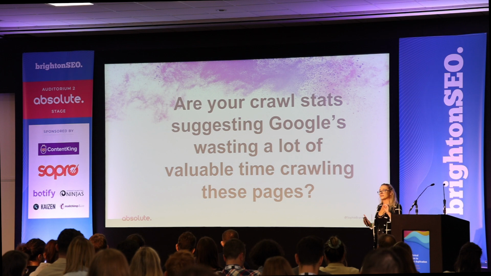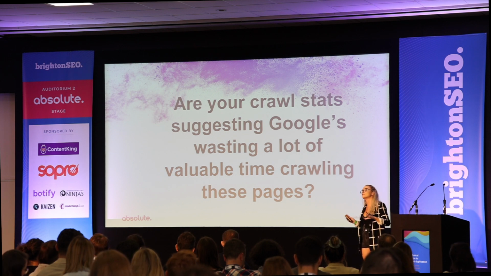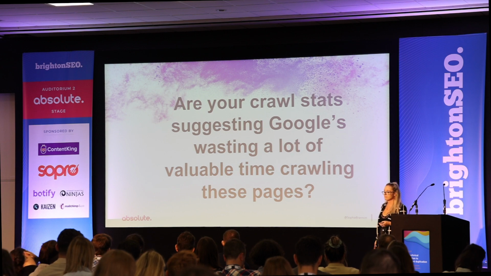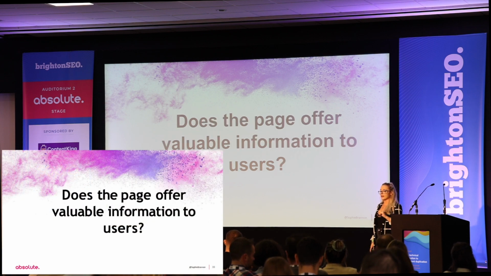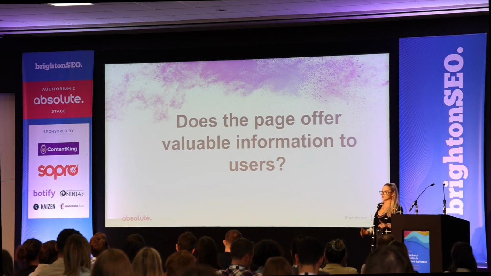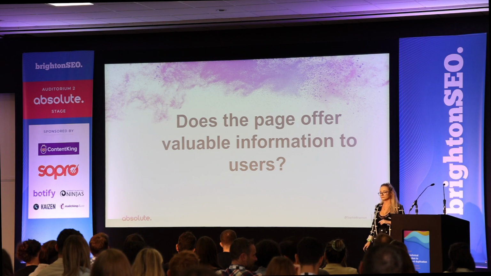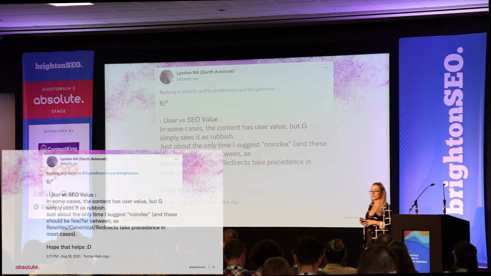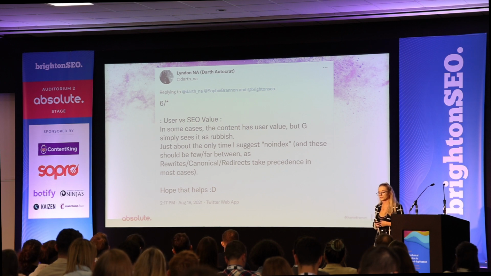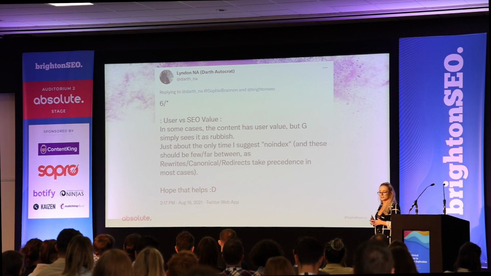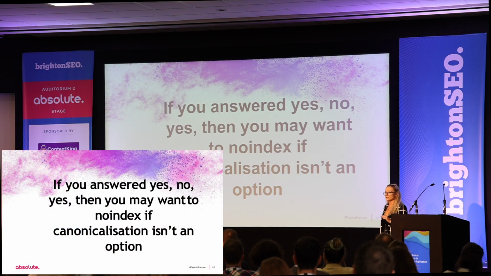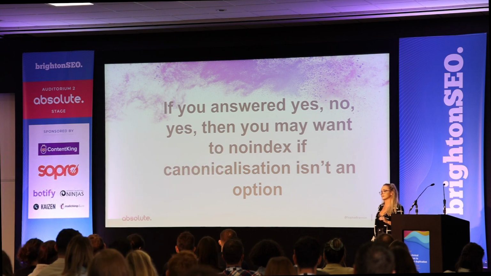Are your crawl stats showing that Googlebots are spending so much time crawling all of these other pages that actually you don't even need them indexed? Do you need these pages showing in Google search results? And does the page offer valuable information to users? So again, looking at that user value versus SEO value. Now, Lyndon had a really great answer again to the poll, looking at that user versus SEO value. She said, in some cases, the content has user value, but Google simply sees it as rubbish. Just about the only time that they suggest no index, and these should be few and far between, is when there is a page that has great user value, but not necessarily SEO value. So if you answered yes, no, and yes, then you may want to no index if canonicalization isn't an option.